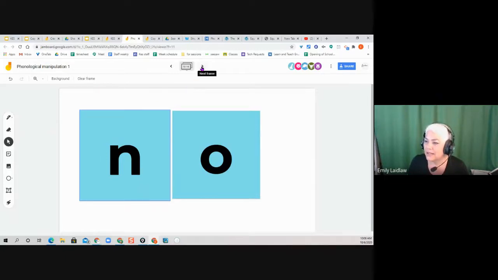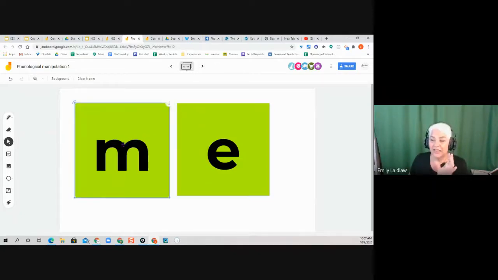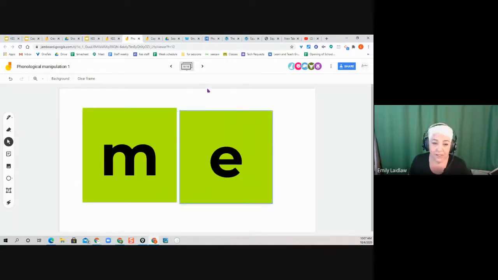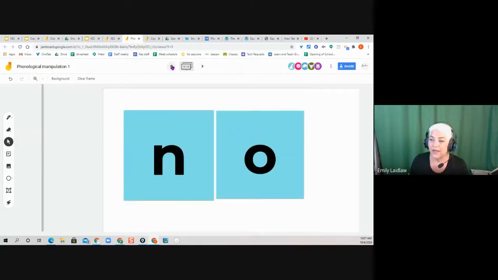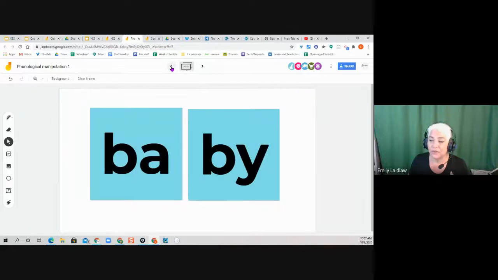So again, we can use letters to make sure that we're sure on the identification, and then deletion, right? And substitution, if we need it. And then we can go from the actual letters back to alternate boxes. So whatever your level of scaffolding need is, that's the level you'll use.